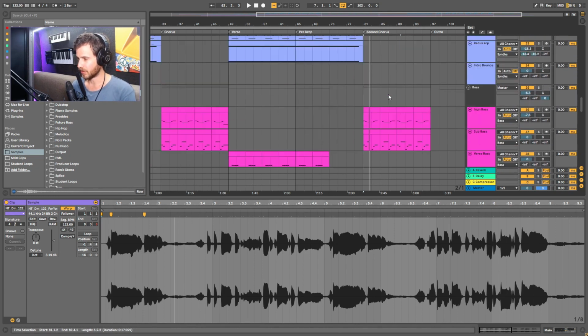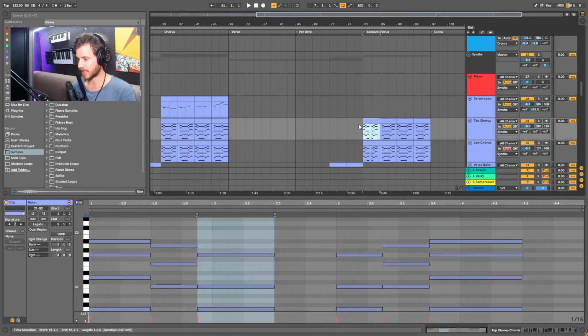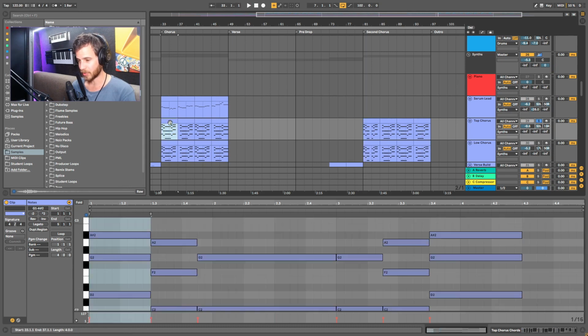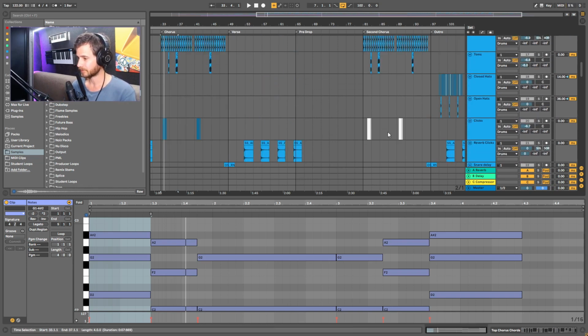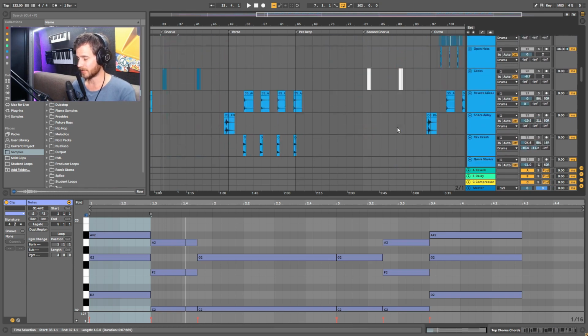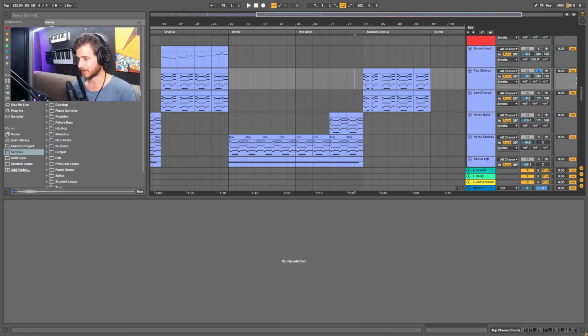I also did some minor changes in these chords. So as you can see, this chord here, I have a break in the middle, but this one I don't. I've done that in a few spots through this drop here. And if we listen to this, you can hear how the start doesn't have any automation on it, where on this one, it does. So I did that on this second drop just to also help change it up a little bit. The drums and everything else are exactly the same. So let's listen to this.